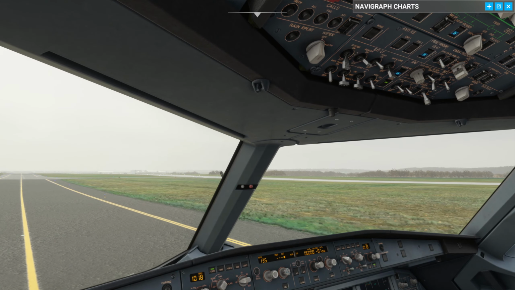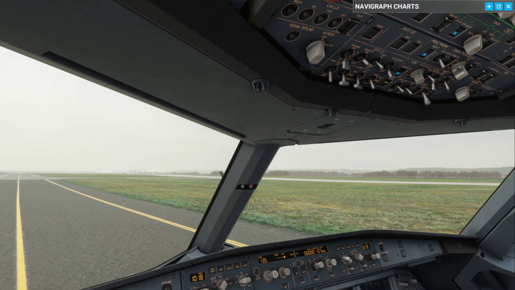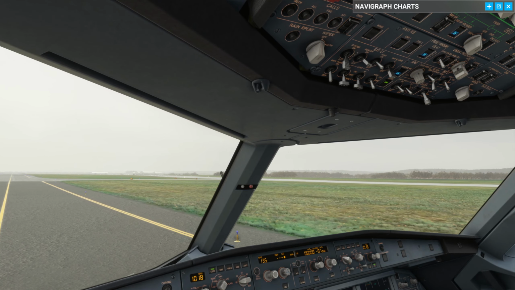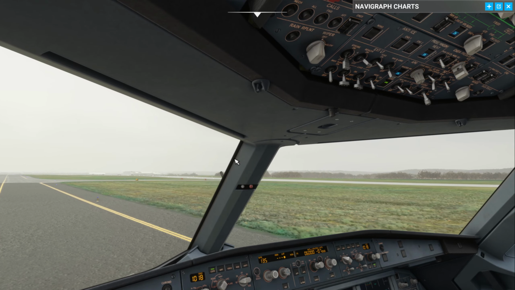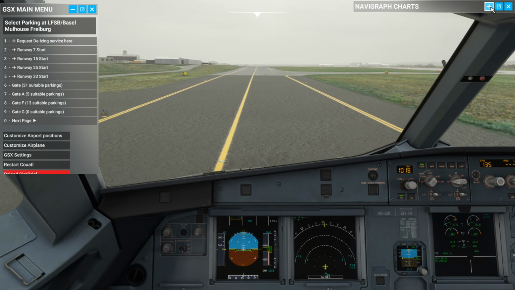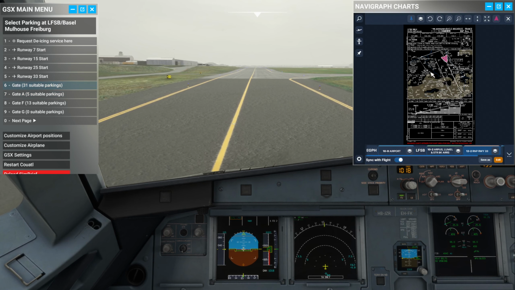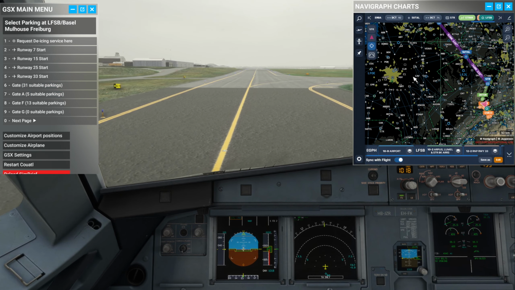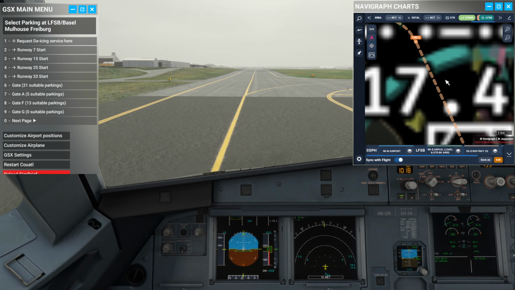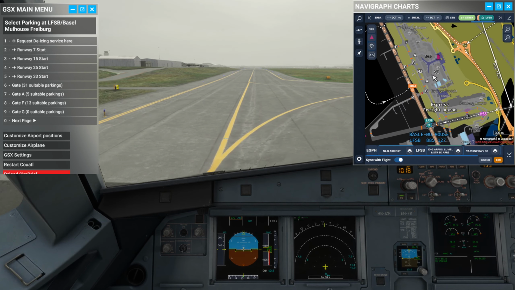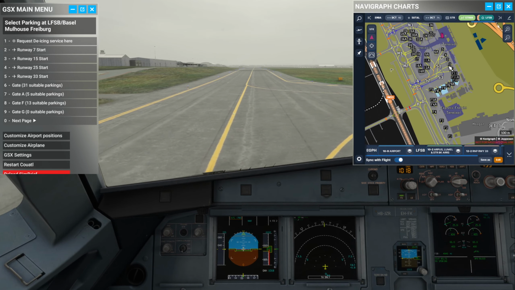Let's look at a stand number for ourselves. So booking says stands 1 to 4, overflow. So we're going to use stands 1 to 4, and Swissport is our handler today. So let me just find what stand 1 to 4 looks like. One, two, three, four.